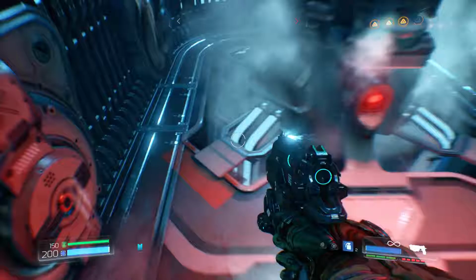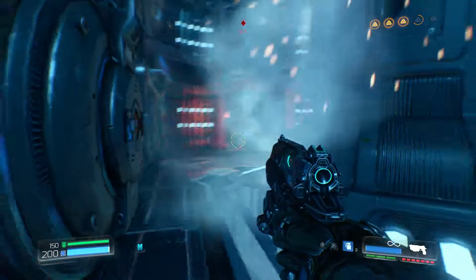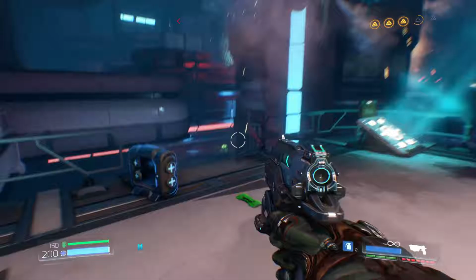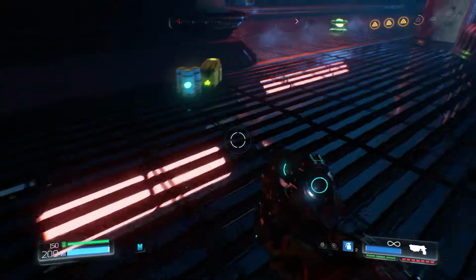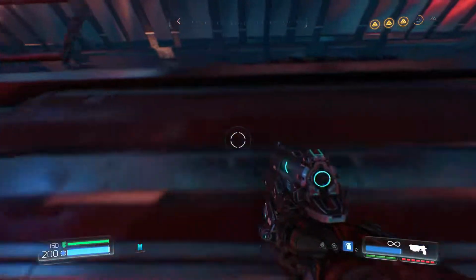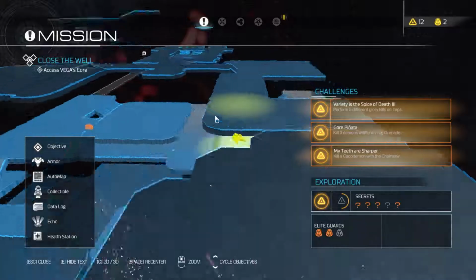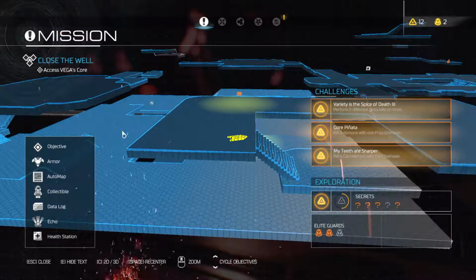Still one more area that I need to explore. I think that's where the core was, right? Nothing over here. Nah, don't need it. Don't want to use it. Maybe I can backtrack my way over here. BFG ammo! Let's switch out the runes again and be prepared. So you can destroy. Yes, yes, yes. Okay, good, good, good. I think that's it for this area, right?